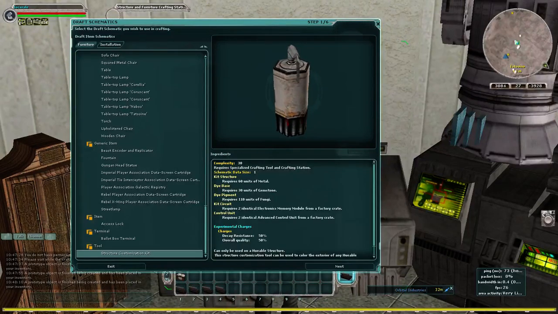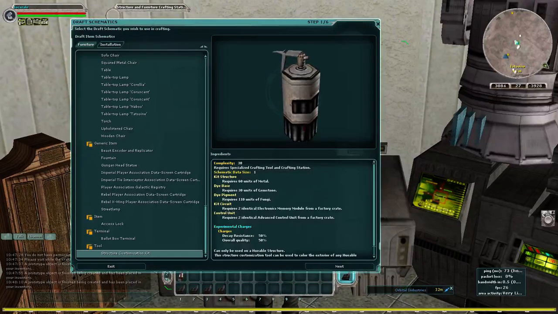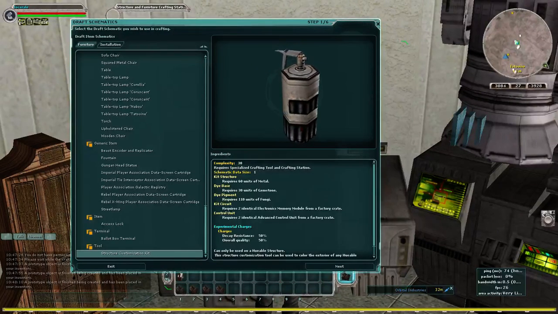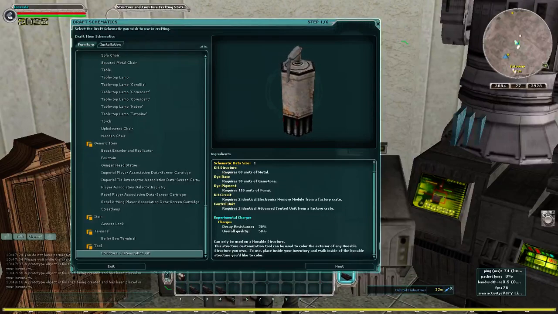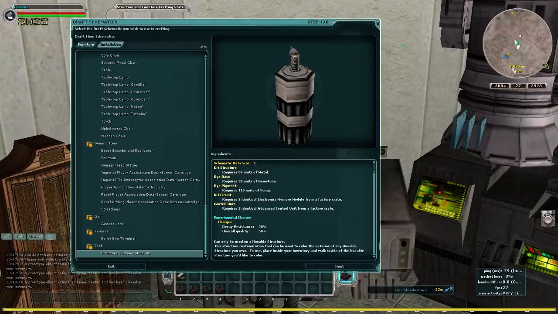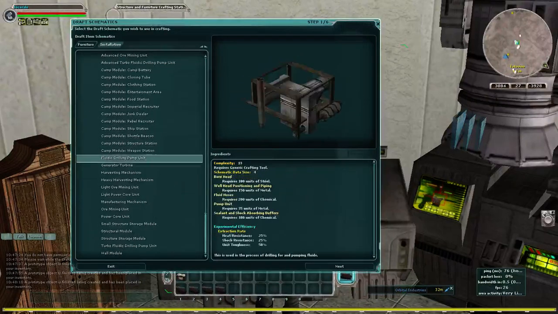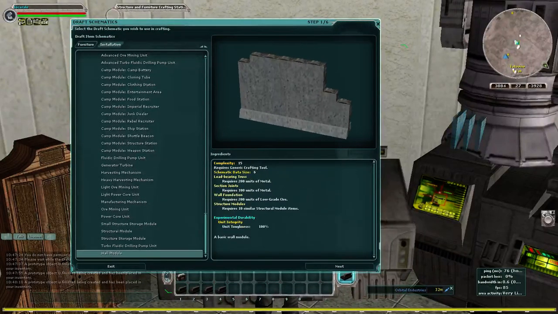Oh, what's this? A structure customization kit. I've never seen this. 6 units of metal, 30 units of gemstone, 110 units of fungi. Where the fuck am I gonna get that? A hewable structure. It's probably the windowed ones, because it can be used to color the exterior of any hewable structure you own. To use, place inside your inventory, walk outside the hewable structure you'd like to color. That's kind of cool. Of course, all the different deeds I can make. It's not really helping us in terms of items for the shop.